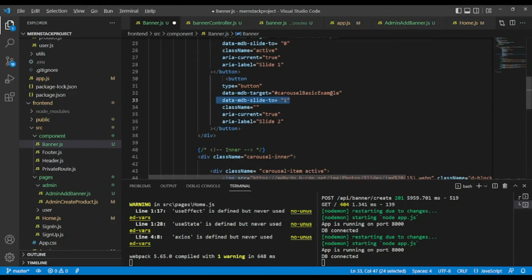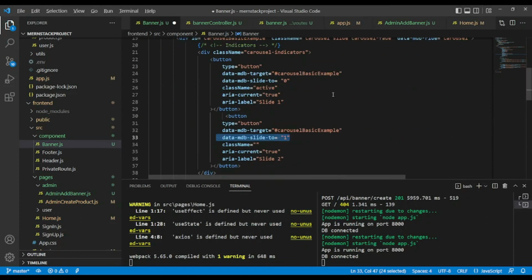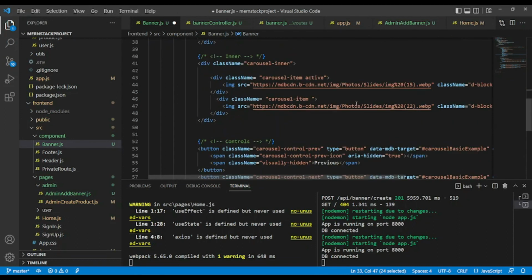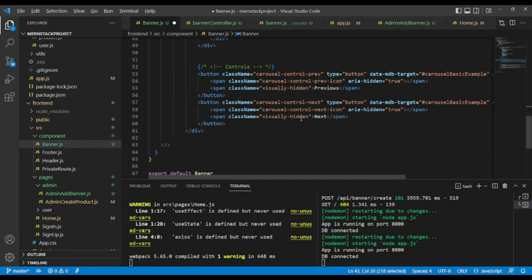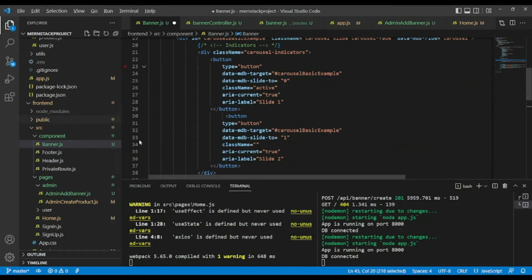Others, and as you can see here, carousel item active, and now we don't have active, so we have to handle this because we will need only one carousel item to look through. Now let's make it happen.